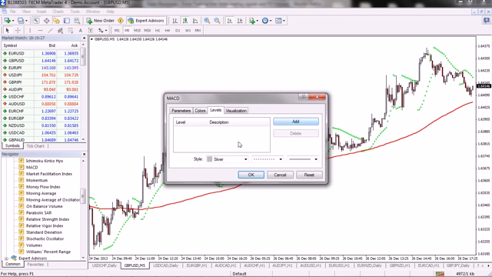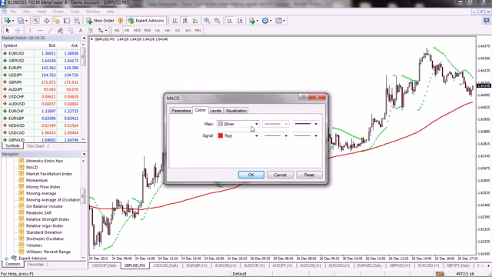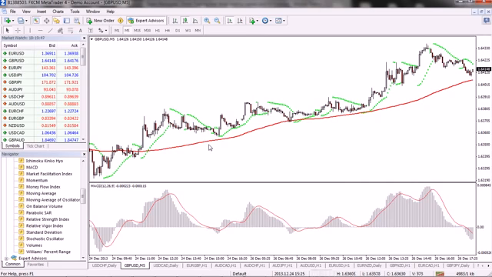Normally you don't need to add this, because you can see it on the indicator with the 0 level. For the histogram bar, increase the width of the line so that you can see it clearly. Click OK. So now you are seeing the parabolic SAR, the 100 simple moving average, and also the MACD indicator, moving average convergence divergence, on the chart.